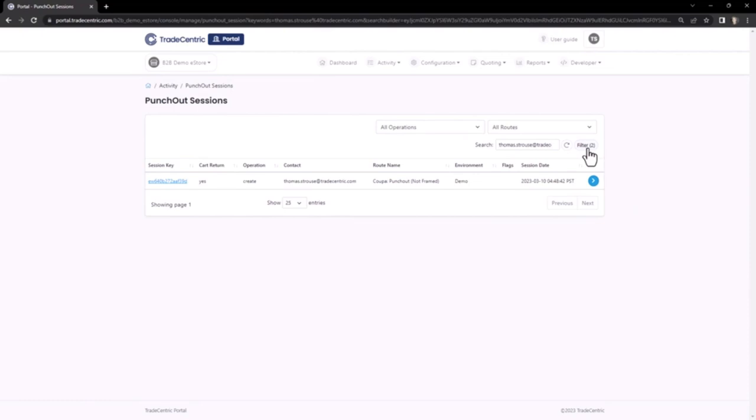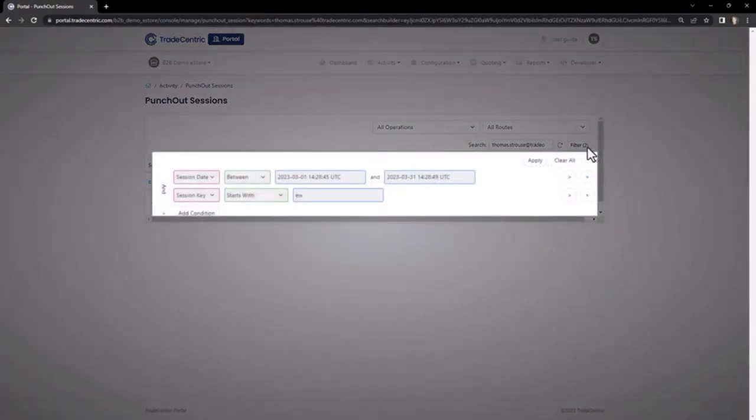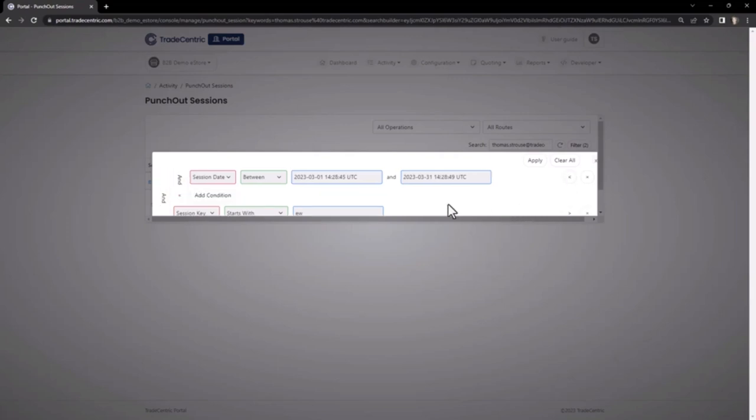There are a couple of other items to note regarding the filter option. When I open the filter tool again, note that between the multiple conditions, there is an AND on the left side. If you wish to change this to OR, simply click on the AND and it will change. To change it back, click again. Additionally, on the right side, there are arrows in each condition row. Selecting the arrow will allow you to indent the row and insert another condition in between.